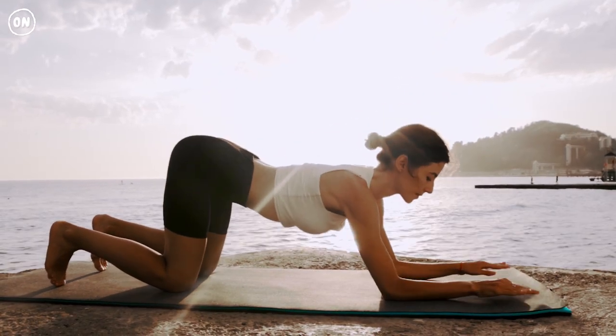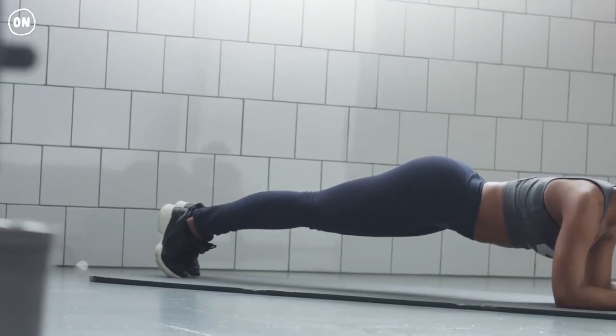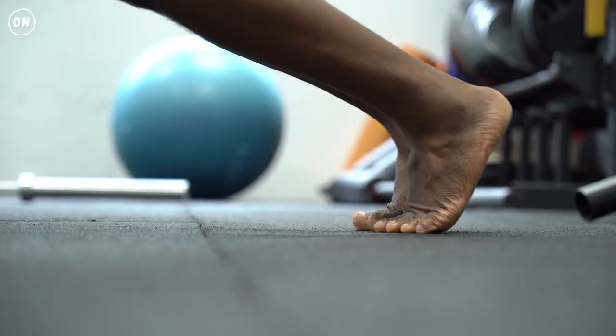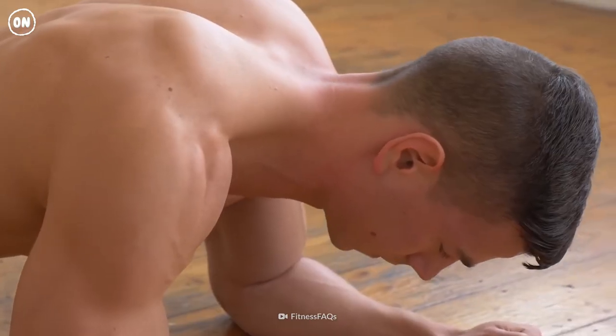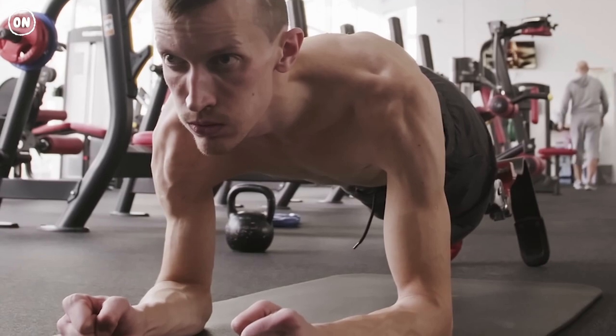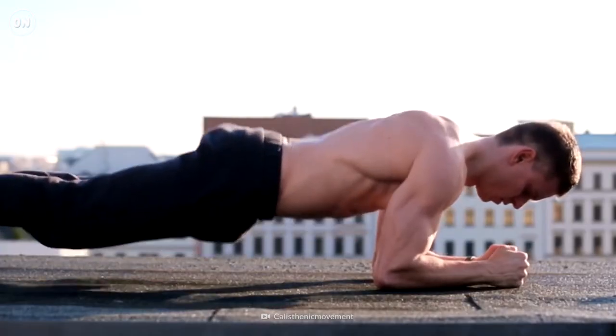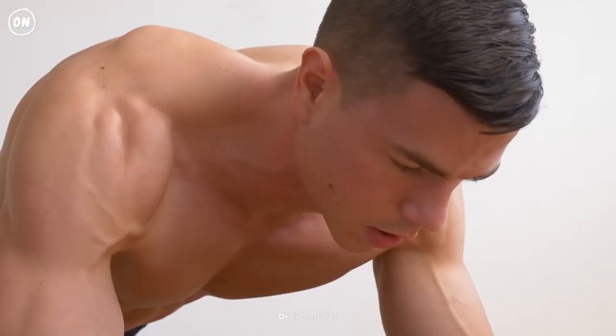Start by lying face down on a flat surface with your elbows below your shoulders. Extend your legs with your toes on the ground and tucked under your foot. Push up against your elbows and create tension in your body. Focus on keeping a straight line from your toes to your head. Don't bend at your hips and lift your butt too high. Can I stop this one now?